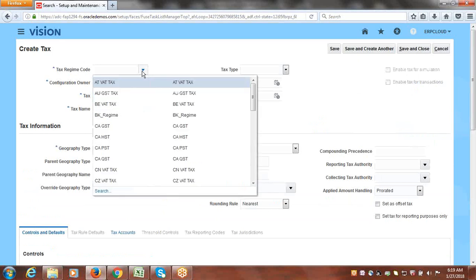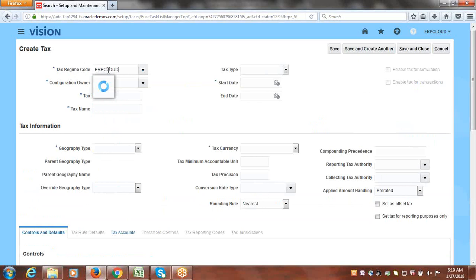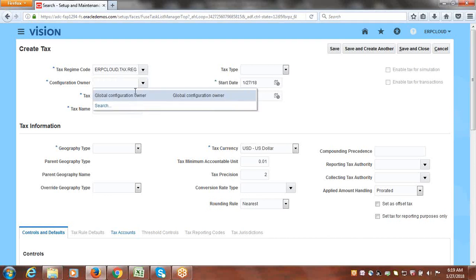So tax regime name is ERP Cloud. So configuration owner, global configuration owner.